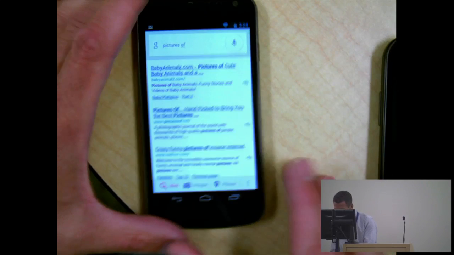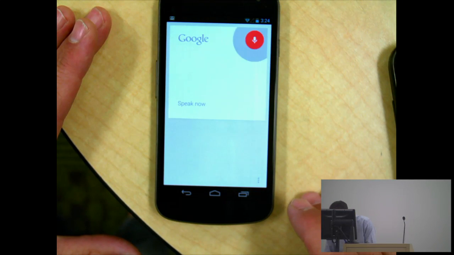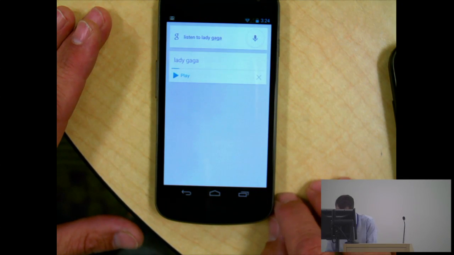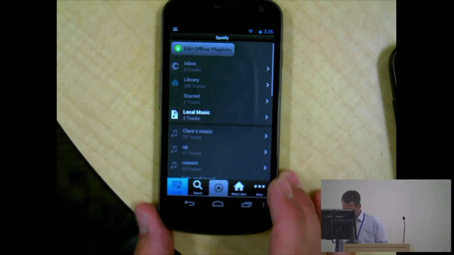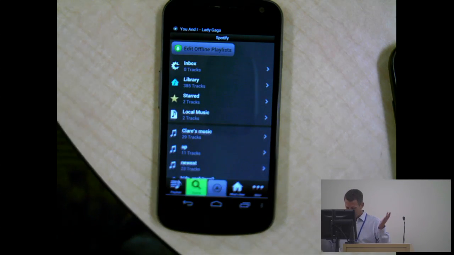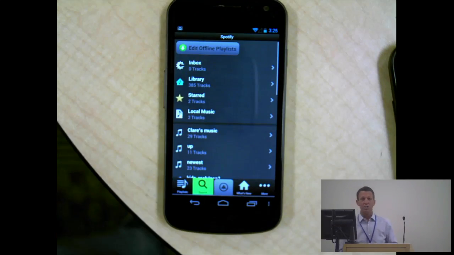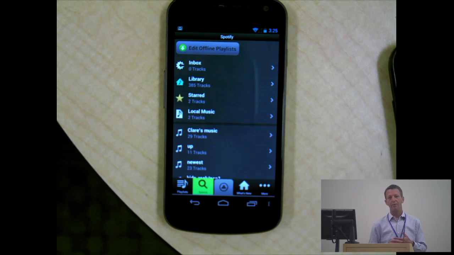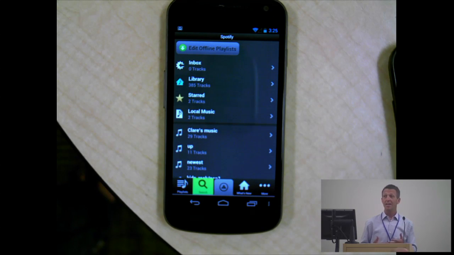So let me see if I can say, listen to Lady Gaga. Playing request. So Lady Gaga, I'll move it along, and she'll probably come up and start playing. Oh, look at that! Isn't that great? So the idea, though, is that I should also be able to say, listen to a song by Lady Gaga. I want to hear music by Lady Gaga. I want to do all of these things, and this is what Jakob's work, especially for voice actions, is doing for us.